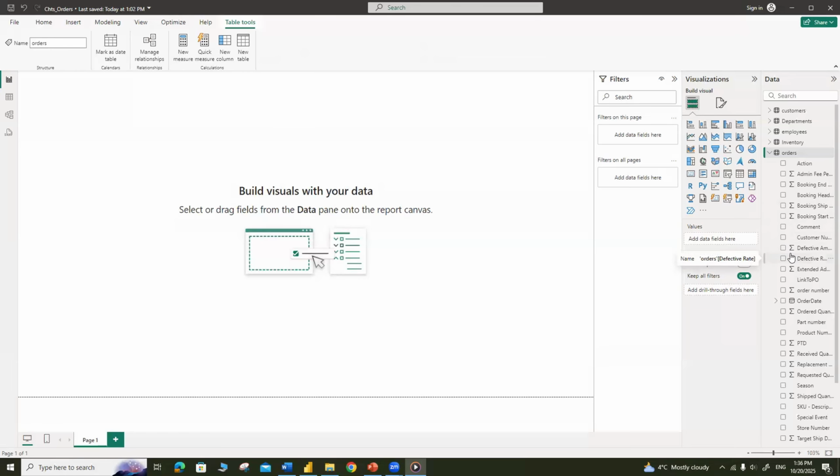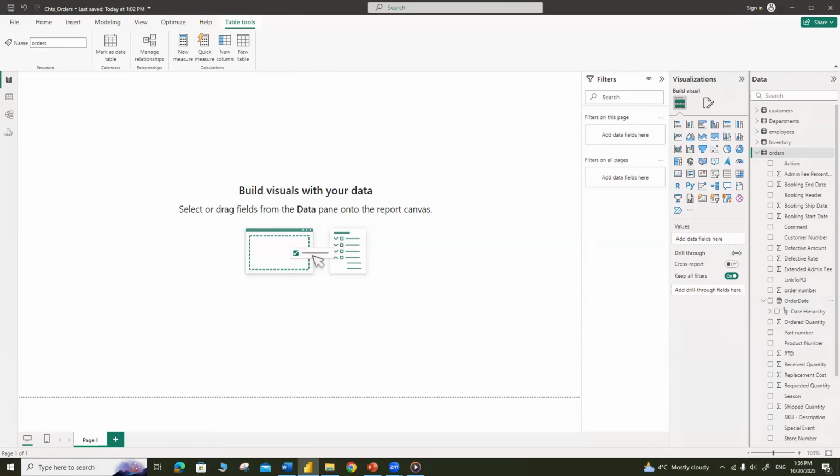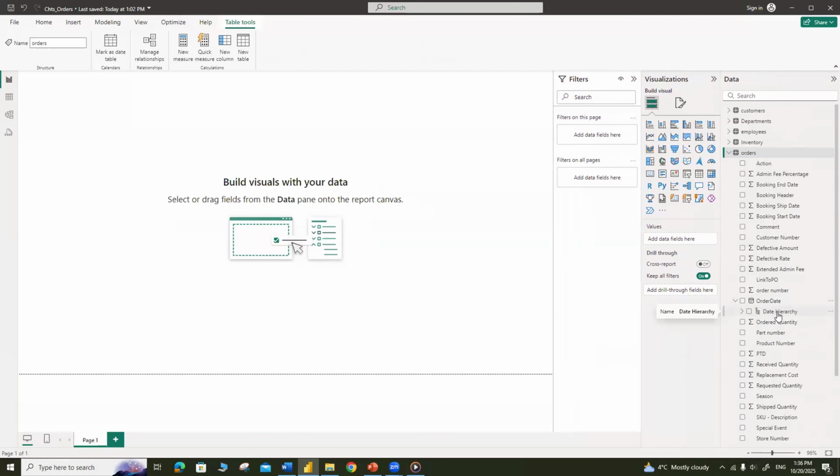Also, you can see the order date field, which has an expand arrow in front of it. And when you expand it, you'll see what's known as the date hierarchy. Notice the symbol in front of the hierarchy. It's indicative of a hierarchy in Power BI. You'll learn about hierarchies in later videos. When expanding the date hierarchy, you can see that the order date has been broken down into year, quarter, month, and day. That's what's in the date hierarchy. You'll see new symbols appear here later in the course when we create measures or perform advanced actions in Power BI.